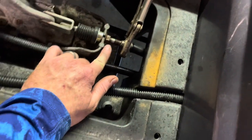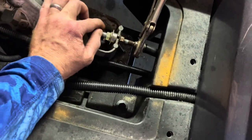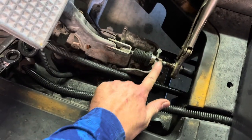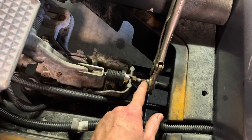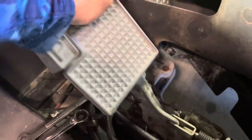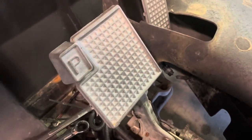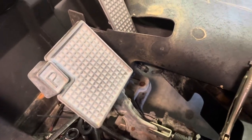You have a bolt here — this one was very corroded with a lot of rust, so I had to spray it with PB Blaster — and then you have a bolt here. Loosen this bolt, and if you want to tighten your brake pedal, tighten this nut; if you want to loosen it, go the opposite way. Put everything back together. The brake line wants to spin, so I used a pair of vice grips to hold it in place, which made it a lot easier. Now I have about an inch of play — I'm going to leave it there and see how she works. I can still brake-lock and I have a much better pedal.